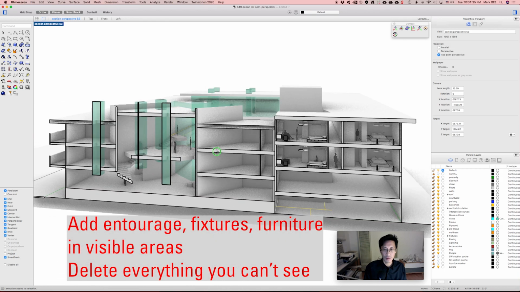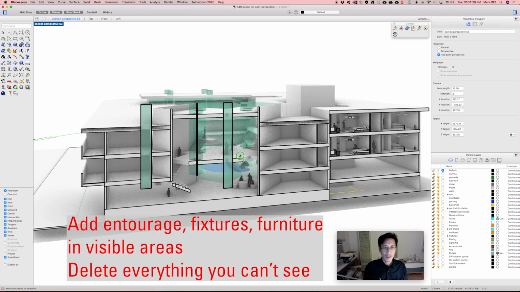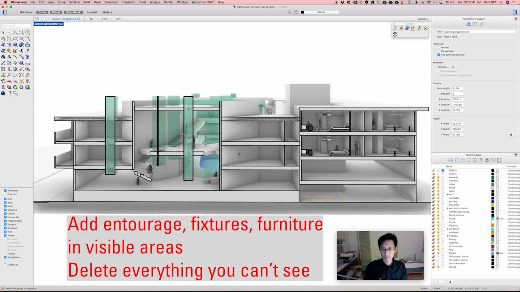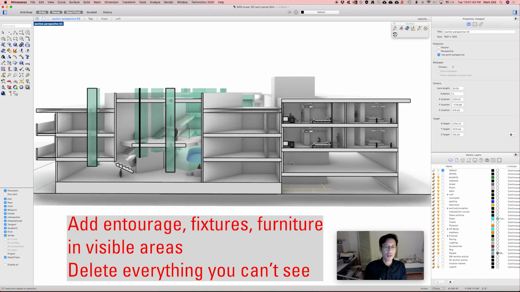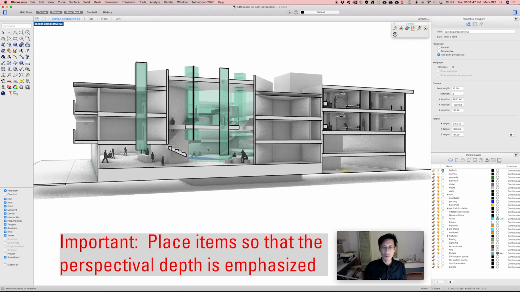Just get it out of the model for the purposes of doing a rendering. Anything that's obscured, delete it. But we do want to take the opportunity to populate things that are in view, and especially the things that populate the perspectival part so that we can get a sense of scale.